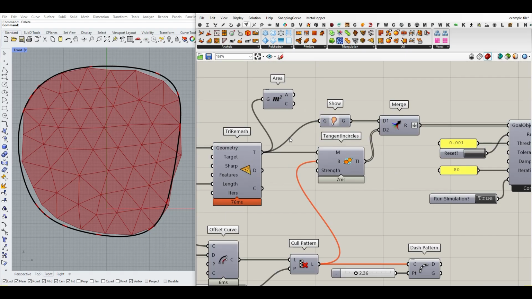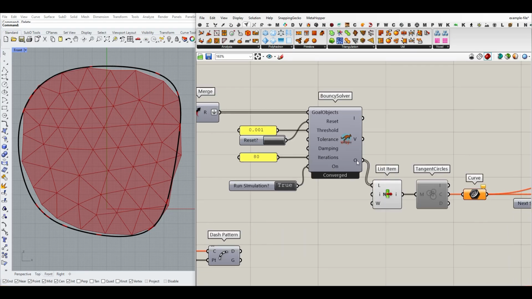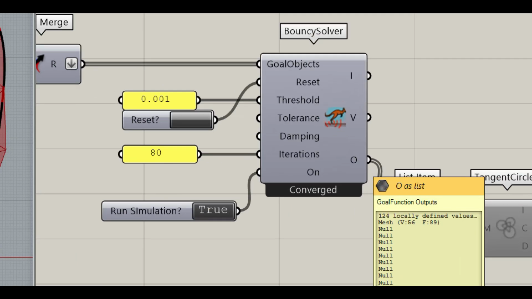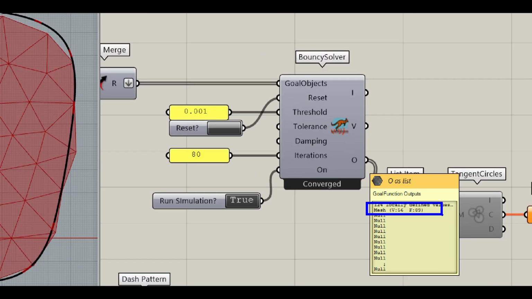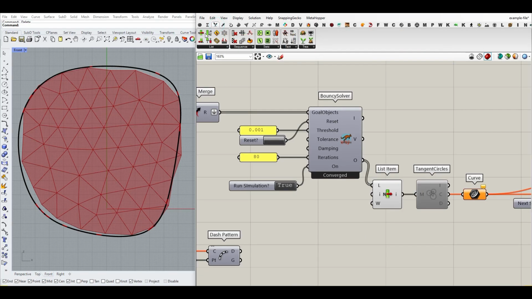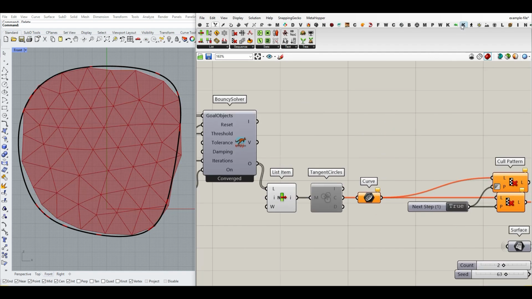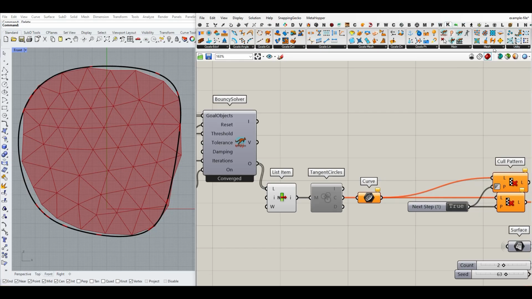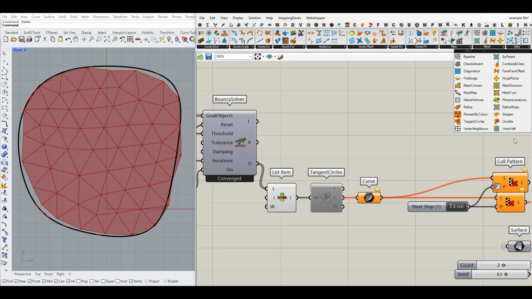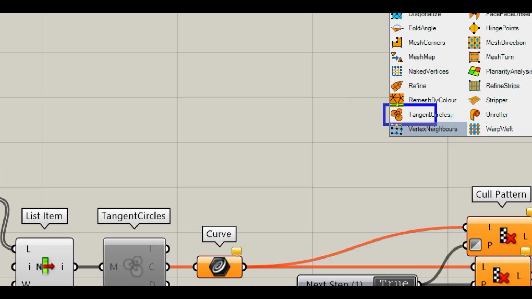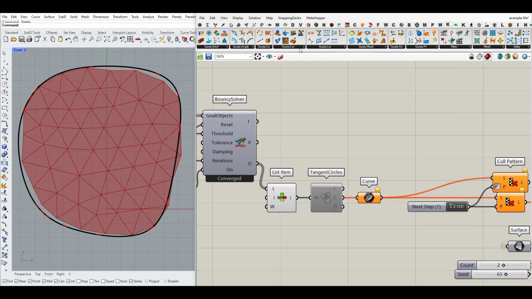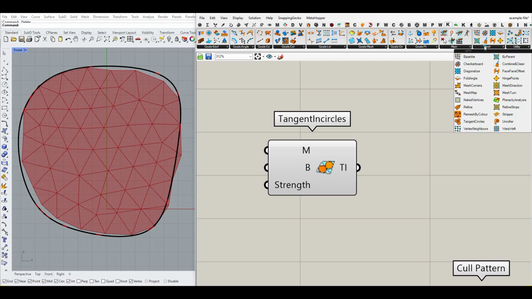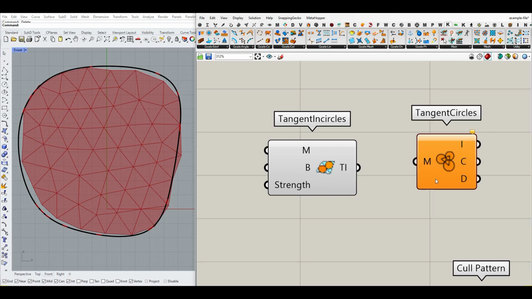So after that, what we have here is an output. Because we have given the mesh as the output, here we have this as the first output. We just go to the sets and create this list item component and pick it up. So that's all we have to do. Another thing about Kangaroo which is really cool is that you can use this mesh tool, which I discovered is really easy in tangent and circles. So all you have to do here is use this tangent and circles as a goal before the simulation. After simulation, you can use this tangent and circles inside it.